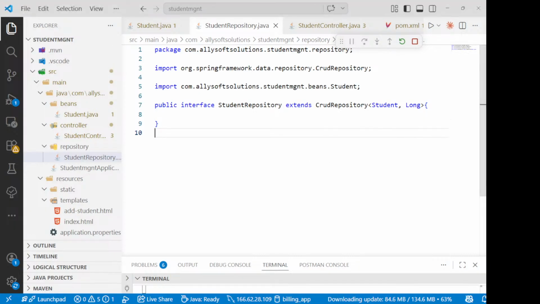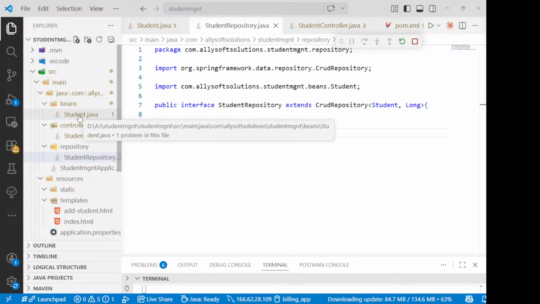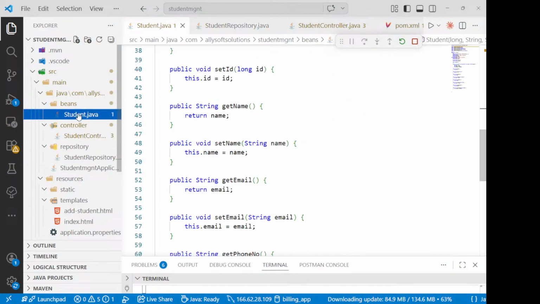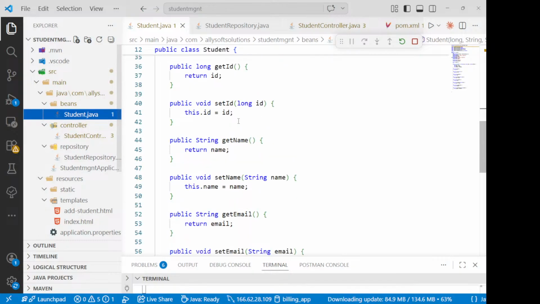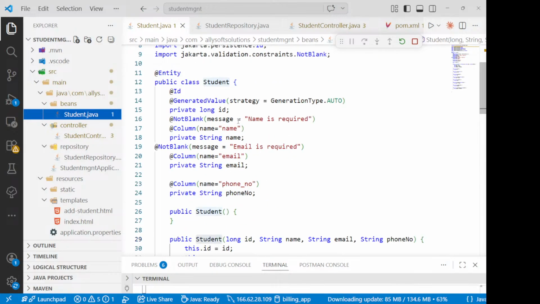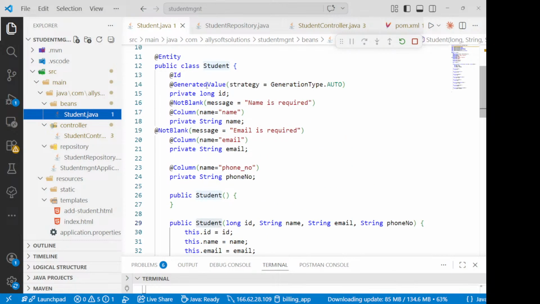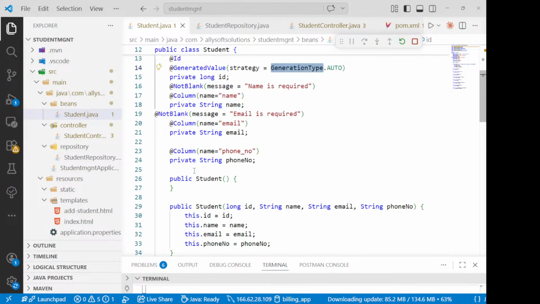Okay, as you can see, now we are able to see the proper screens. What I'm talking about right now, I'm having a different view, so just pay attention quickly. What we are having is a student, and for that student we are having this particular POJO. POJO is a plain old Java object in which we are having all the attributes. And here only the strategy is different, otherwise everything is the same. Apart from that, we also have NotBlank to validate that particular field.